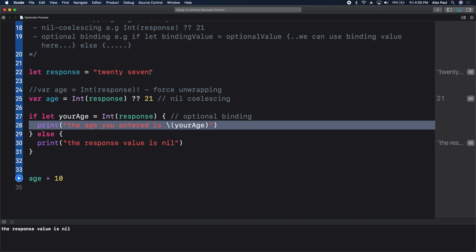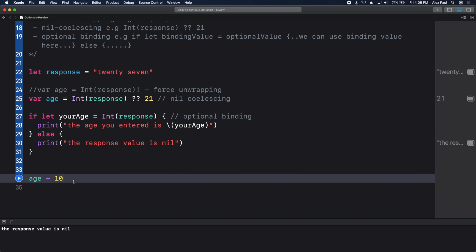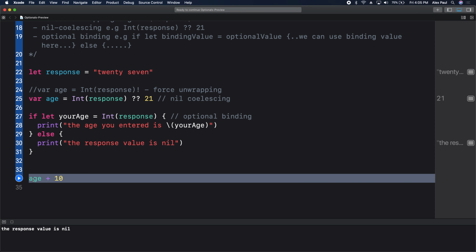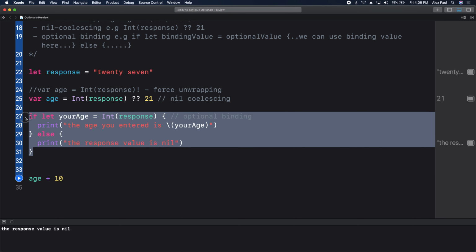In our case, this one still works, like age still works. But this one here is still an optional, right? This here is an optional. Our age is not an optional anymore because we took 21. But right now we have nothing to do with age. That age variable is down here on line 34. Our code from 27 to 31 doesn't have anything to do with the age variable. Do we see that? We are using a different variable to exercise our optional binding example.